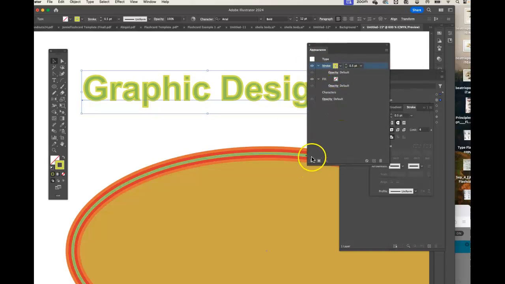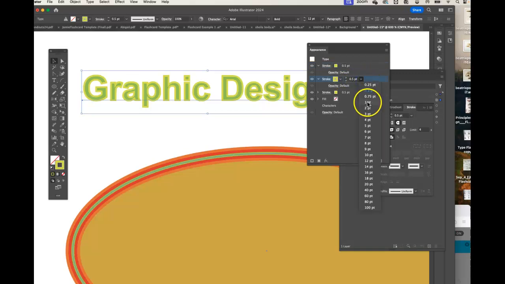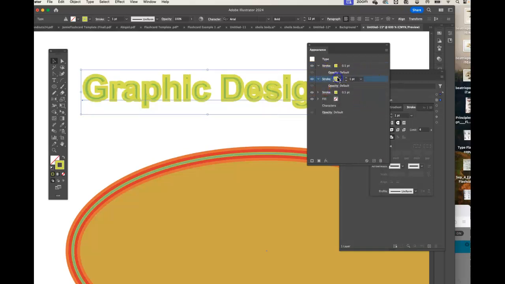So we're going to go here and add another stroke, add new stroke. So now I've added 2 new strokes. They're still at 0.5. This one I'm going to change to 0.1, and I'm going to change the color to orange. So now I can see it. And then this one, I'm going to go 1, maybe 2. I'll make this one red. And I'm just going to go here to 2.